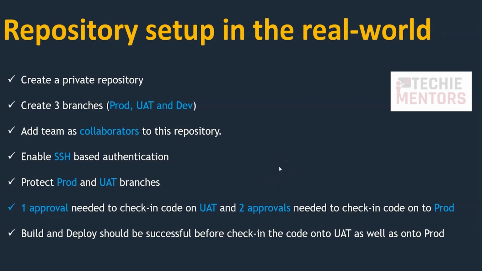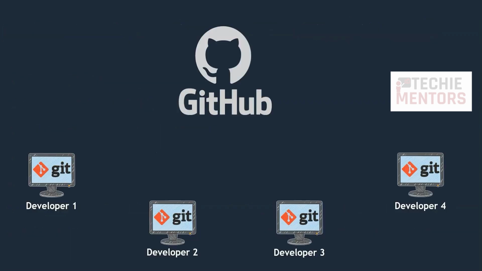So these are the steps I'm going to take care of while creating a repository for my cab booking or taxi booking application. Let me show you this in the diagram. So this is the GitHub account, and as I said, we have 4 developers. Developer 1, my laptop is the developer 1 system. From the start, we are using my laptop as the developer 1 system, right? And for the developer 2 system, in the AWS account, we have created a Linux system that we are using as the developer 2 system. For developer 3 and developer 4, I have created 2 new Amazon Linux systems.